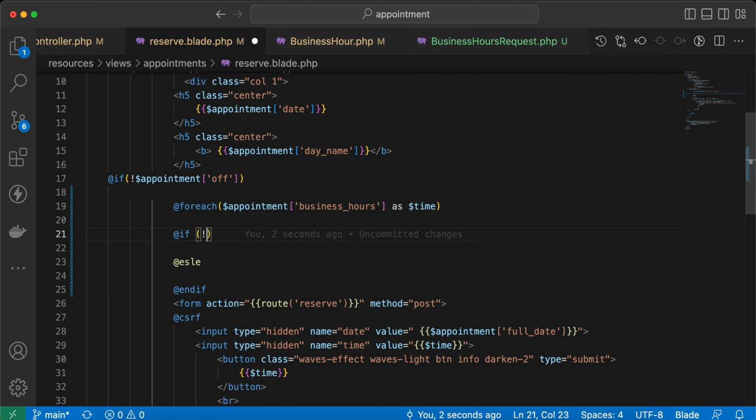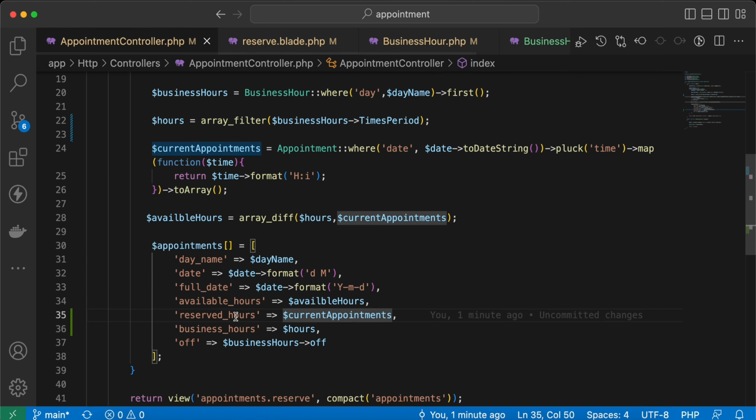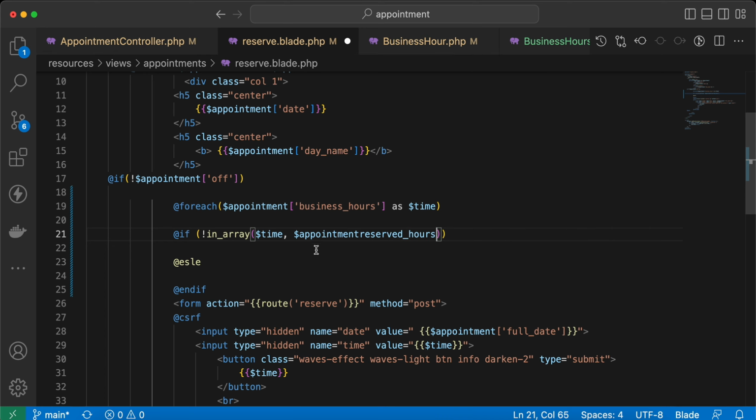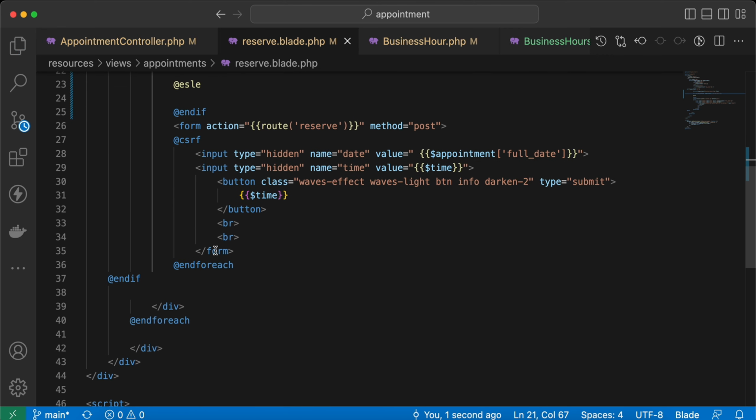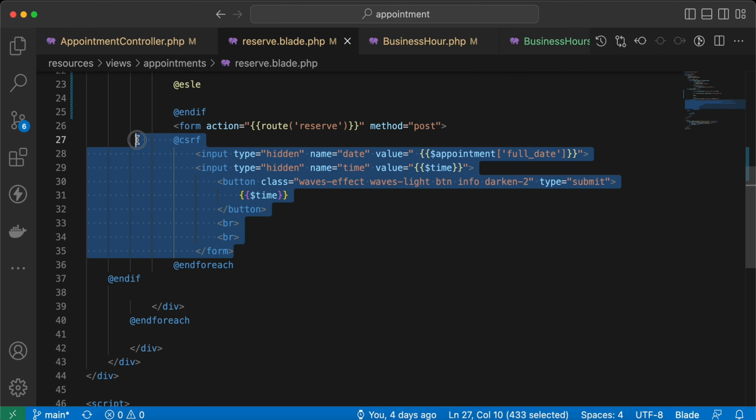I will say if this time is not in the array of reserved hours, in appointment, if not reserved, if not in this array, then display the form here.